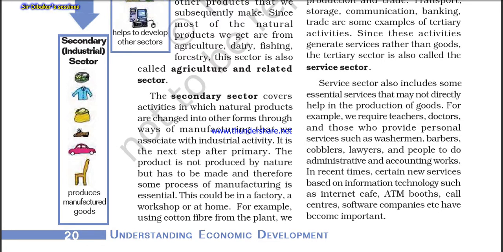Let us take the unorganized sector. The sectors which evade most of the laws, as I told you, most of the laws, not all, and don't follow the system come under the unorganized sector. Small shopkeepers and some small scale manufacturing units keep all their attention on profit making and ignore their workers' basic rights. Workers don't get adequate salary and other benefits like leave, health benefits, insurance. These are beyond the imagination of people working in the unorganized sector.